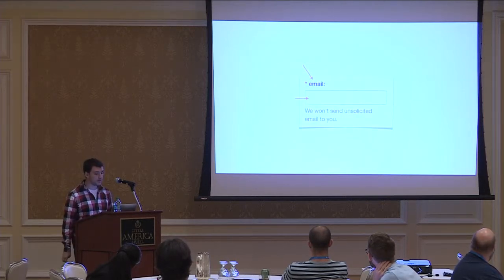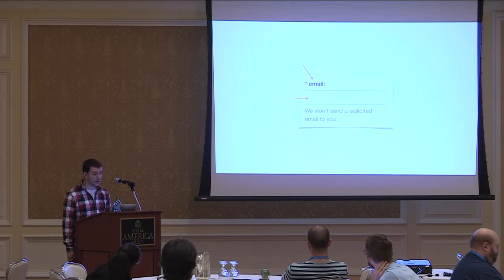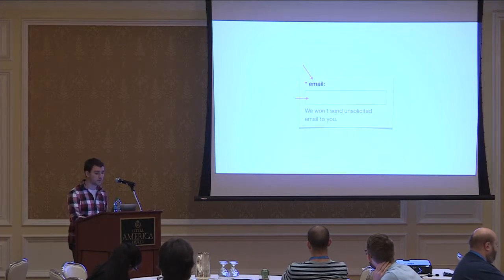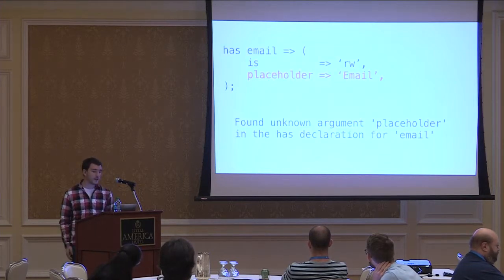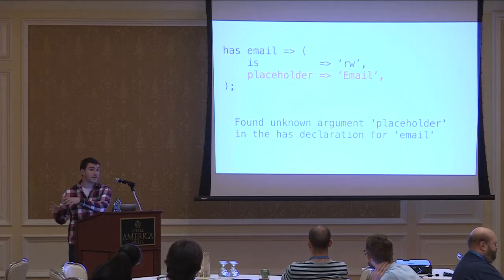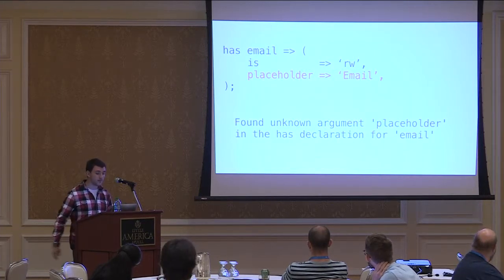So for example, the email label is all lowercase. It's kind of ugly. It's kind of programmery. Strikes me as sloppy. And also, it would be nice if we had a little placeholder value that says this is email address. Grayed out text inside the form field. So we try to do that, and we say, oh, placeholder is email. But then Moose complains that placeholder is not an option you can use, which is perfectly reasonable, right? Placeholder is an HTML thing. It's not an object-oriented programming thing.